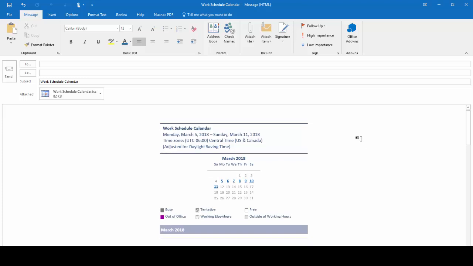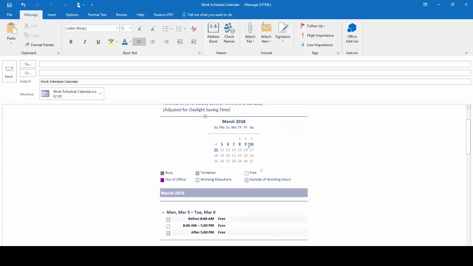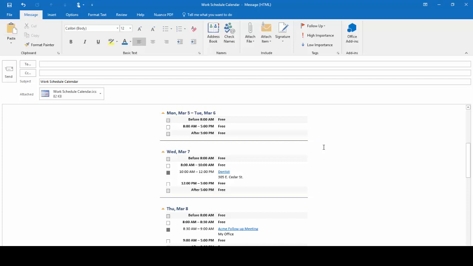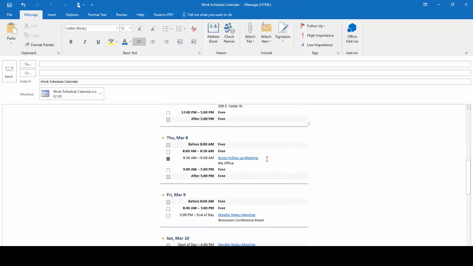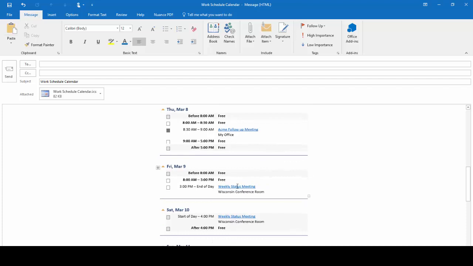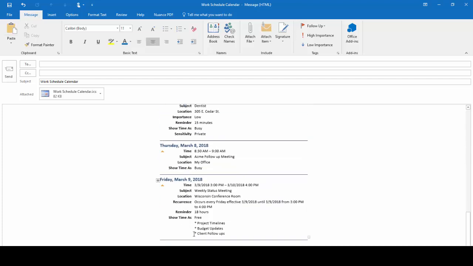But then if we come down here and look at this, we've got our 7 days. And here, because we told it to show the daily schedule, it's breaking it out and showing all the times, whether they were listed on our calendar as an item or if they're free. Here was my private event, listed out because I told it to include them. So it's going to list out all of our free times as well as when we have appointments. And again, control click will take me down and show me all the details. I can go ahead and send it out.